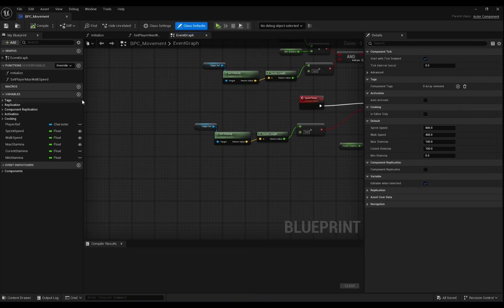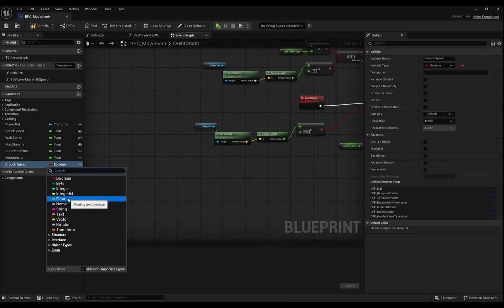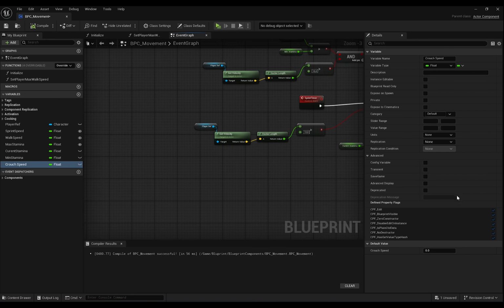So go to variable and create a new variable called crouch speed. Set it to type float, compile, and go to details, default value set to 200, and create another variable called crouch half height.